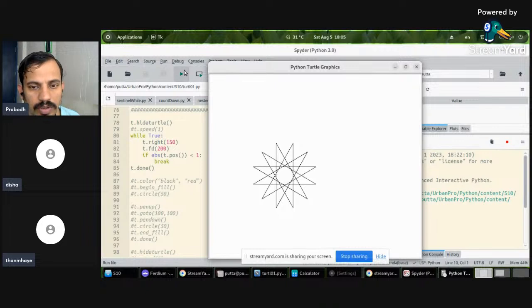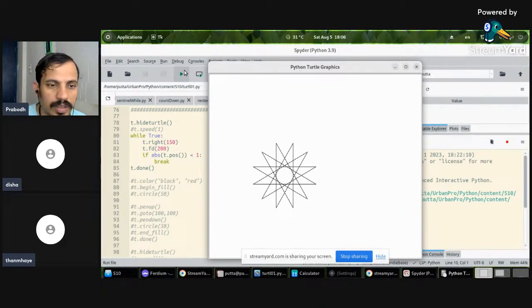So after you run the code, count the number of points in the star. Can you tell me how many there are? Are you getting the same output? Yes, sir. So how many points does this star have? 12 points. Okay, so we have drawn a 12 pointed star here.